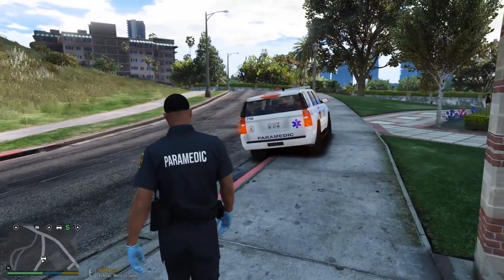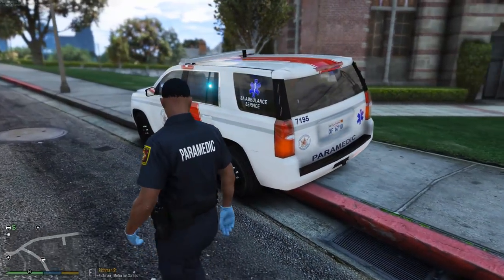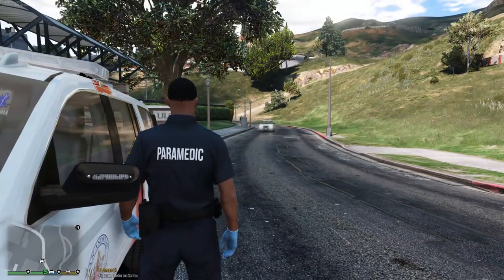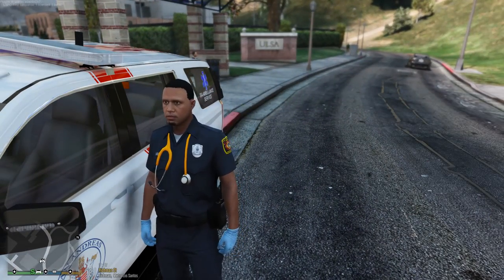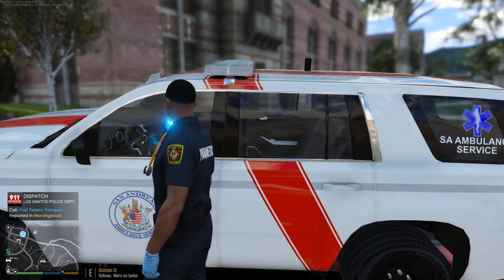We have the paramedic Tahoe with detection by Harrison, looking really nice. So we're gonna pretty much play as like a paramedic supervisor today. We will be responding to calls. If we get anything really serious, we'll request an ambulance to come transport any unit in the central area.